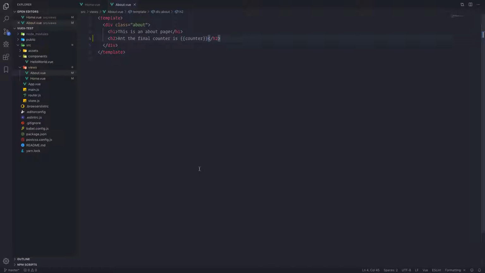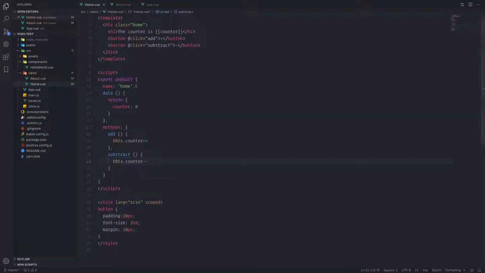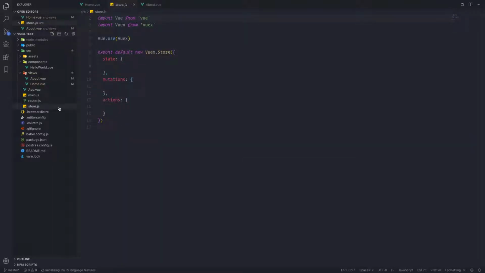Actually, no, in this case, we cannot do the props. So we need to have a single source of truth. So instead of saving my counter here, we're going to be saving it in the store. So what is the store? The store is one place to get the information and call it. So we're going to have the new counter, and by default it is 0.